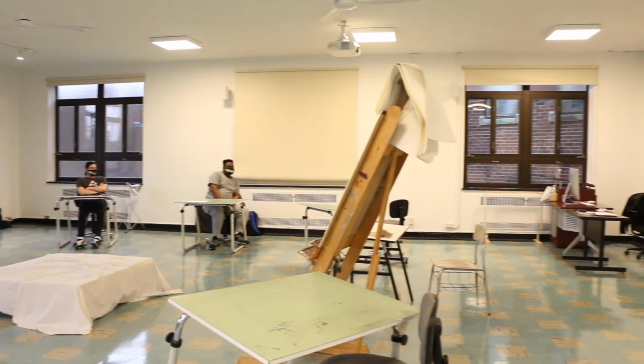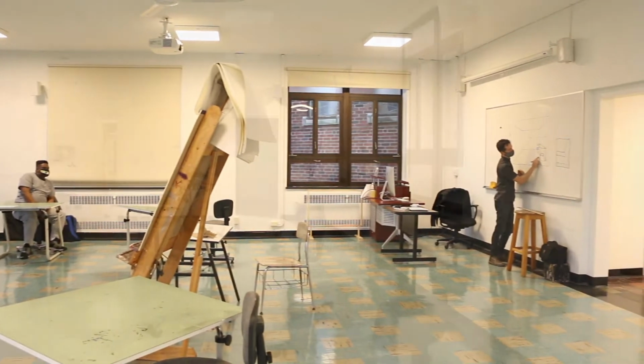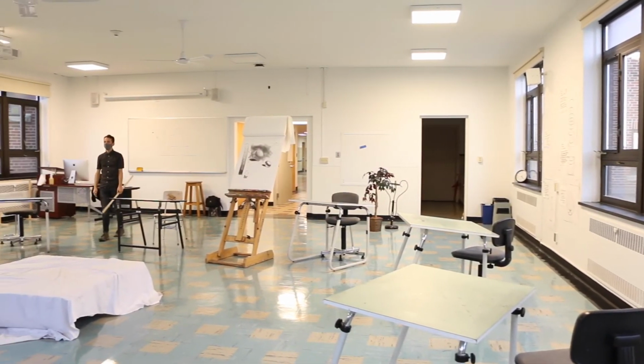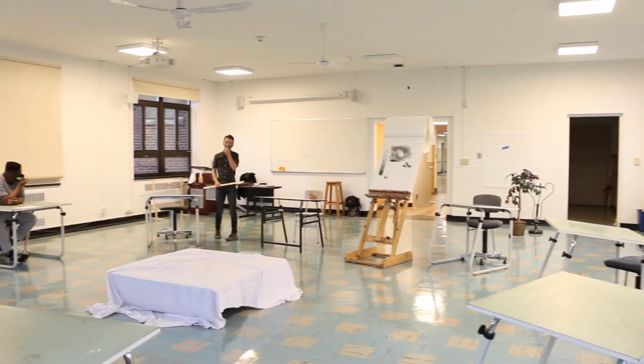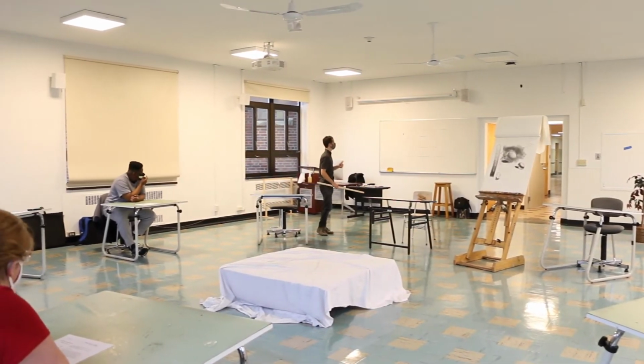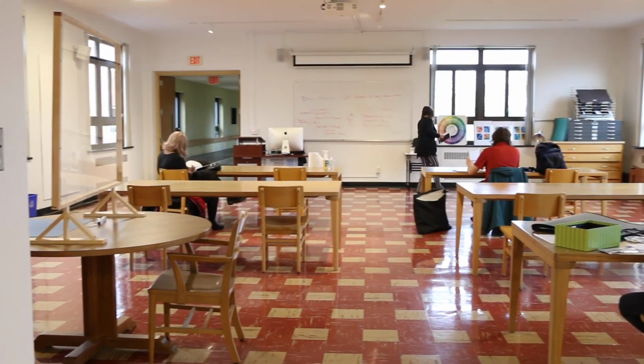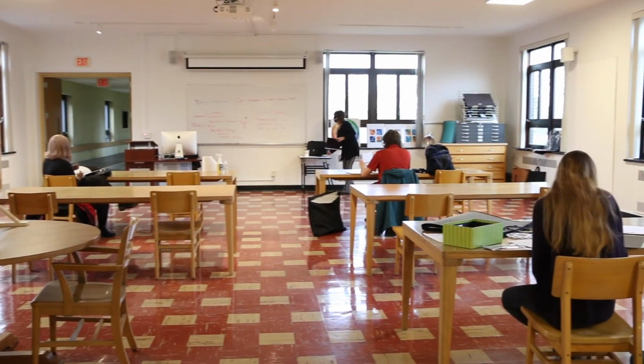The space also has 2 large and bright classrooms. The first is a drawing studio. As in all of our spaces, students work closely with our art faculty who are artists themselves who display their work in Western New York and beyond. The second classroom is focused on teaching the foundation of art and design and also has a small computer lab within it.